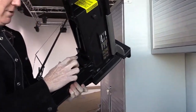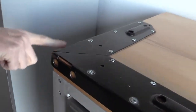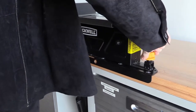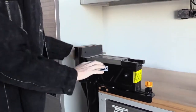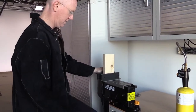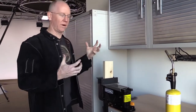There's two little round circles here, and you notice there's two little holes here, and there's two on this side as well. So all I'm gonna do is line this thing up, stick it in there, and then screw this down here. And now we have repositioned it, and of course we can get to our drawers. I can still do what I need to do over here. With this thing unlocked, I'll slide that open, stick my wood right in there, and crank it down, lock it, and it's, again, locked. Very, very cool.